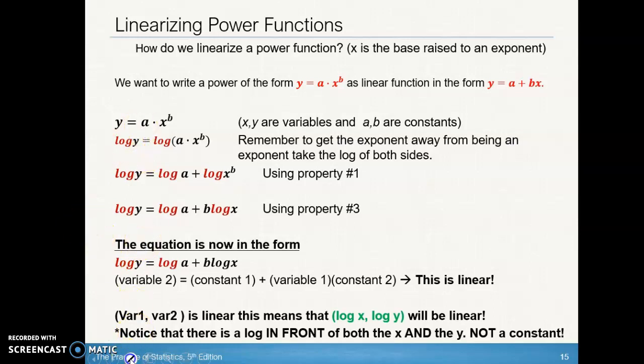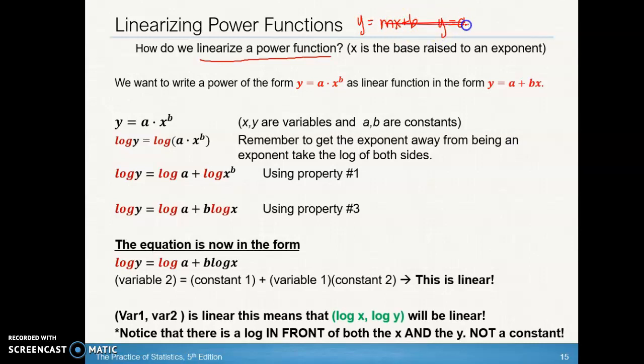Okay, so the next thing that we're going to take a look at is how do we linearize, or make linear, a power function. Now, all a power function means is that x is a base that's raised to an exponent. So your power function here, notice the difference. Linear is y equals mx plus b. Okay, so x does not have any exponent.